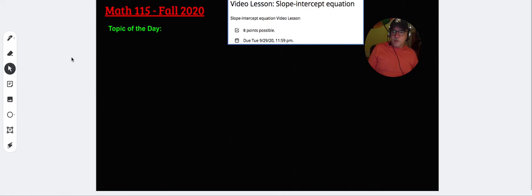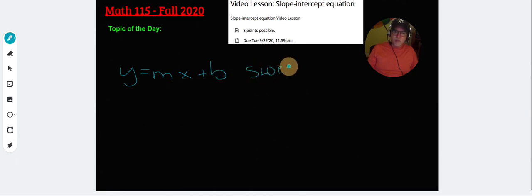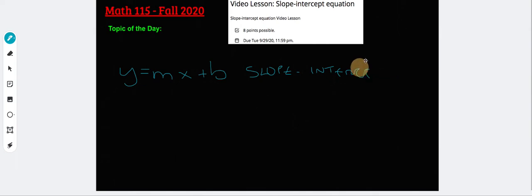And the first one is the one you know pretty much all across the board, and that one is the world famous y equals mx plus b. This is the first of the three that you know. It's the most commonly known one, and this is actually the slope-intercept form of a linear equation. The reason they call it the slope-intercept form is because it literally contains the slope and the intercept in the equation.